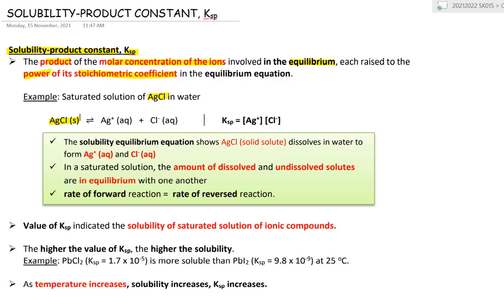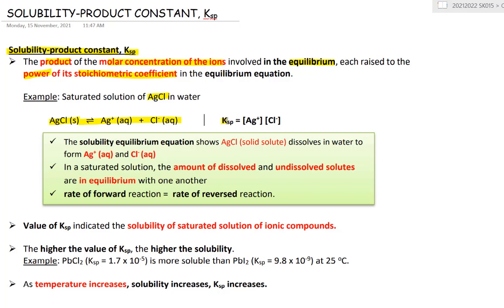But first of all, you need to understand the solubility product constant Ksp expression. So silver chloride solid, when it dissociates and dissolves in water, will dissociate into silver ion Ag+ and chloride ion Cl-, and both exist in the aqueous phase. So when you want to write the Ksp expression, again for concentrations, we only take into account the species in the aqueous phase and gaseous phase. So solids, we just exclude.